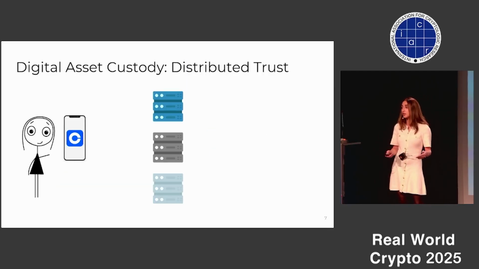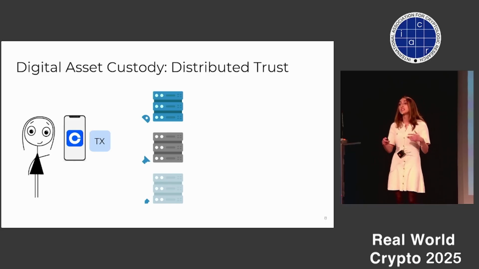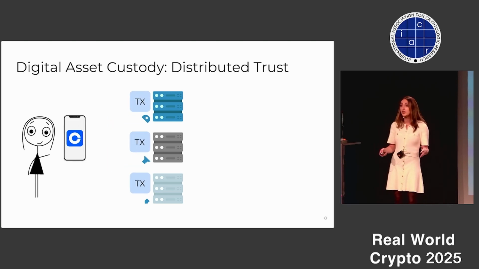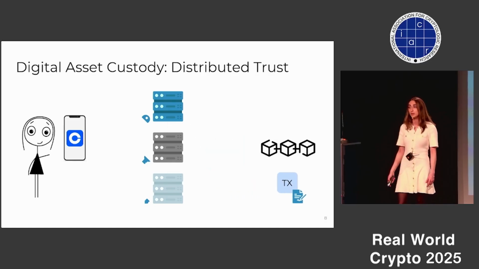Unfortunately, to date, billions of dollars have already been stolen by compromising these very signing keys alone. That's why many of these applications have already turned to distributed trust, where Alice is going to instruct these parties to conduct an MPC for signature key generation in order to produce shards of the signing key. Next, when Alice wants them to sign a transaction, she's going to send copies of it to each of the parties. Next, they're going to engage in another MPC in order to produce a signature on the transaction. And finally, as usual, the transaction can be posted.